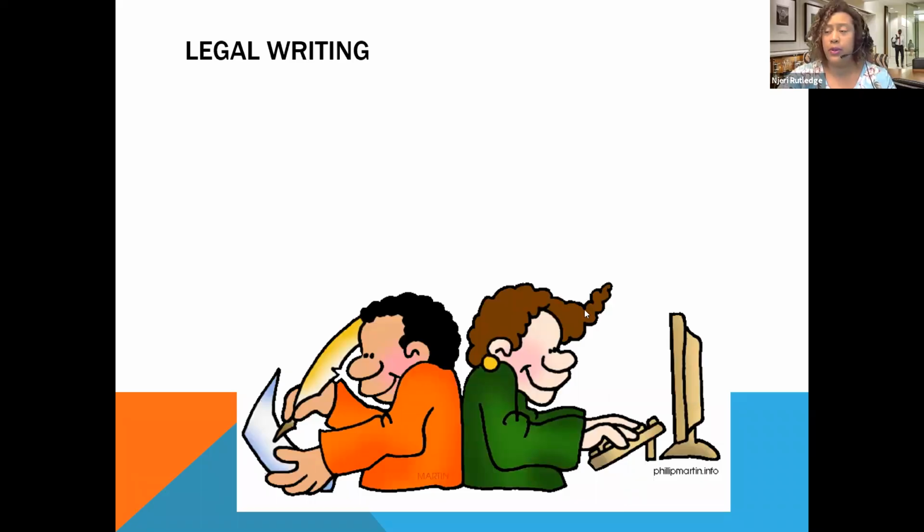Hi students, today we're going to talk specifically about the memo and the parts of the memo and trying to distinguish between CREAC in the memo: the conclusion, the rule explanation, the rule application, and the conclusion. So I'm going to share my screen. Some of these images on the PowerPoint may look a little bit familiar to you because I've used them before, but most of the content is going to be new.